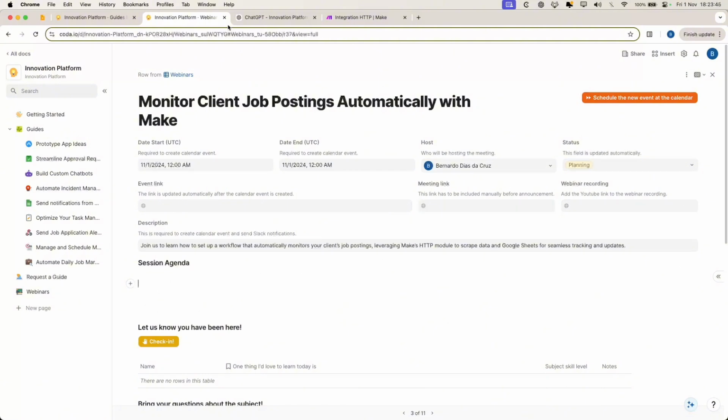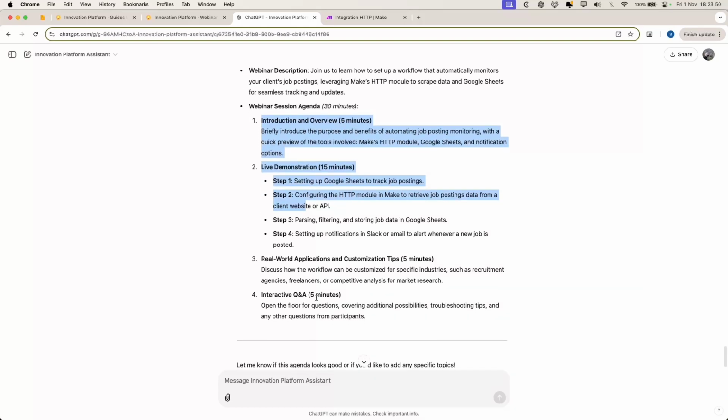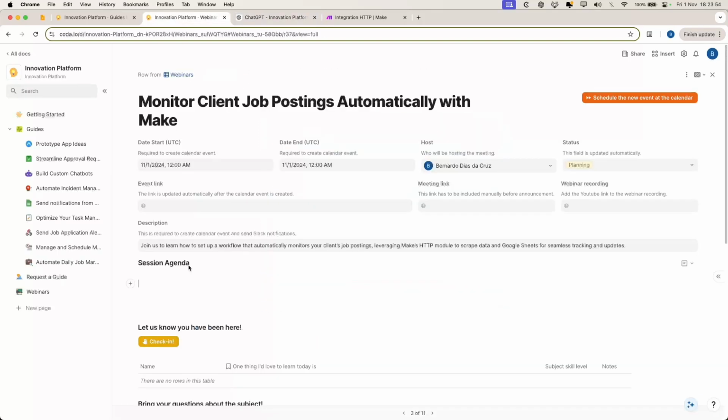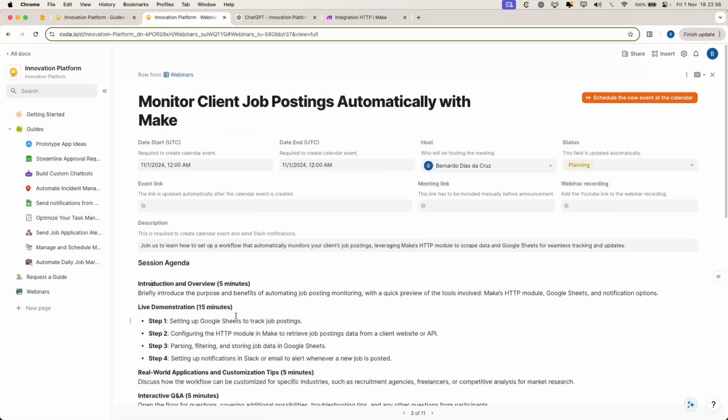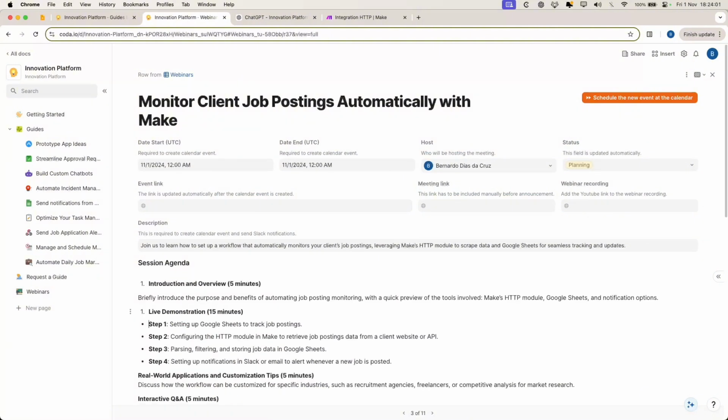I need to fulfill the agenda as well. The agenda here, 30 minutes. Well, yeah, that's it. Sometimes we have to do things like that.